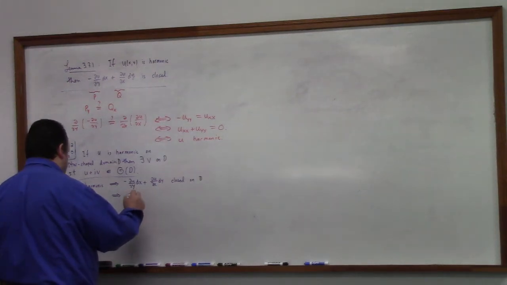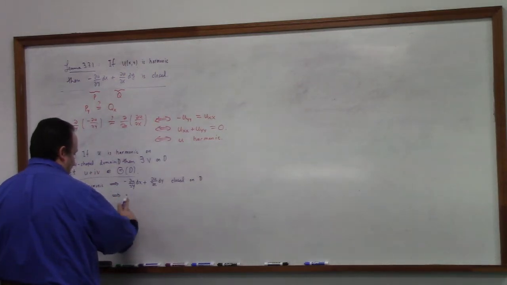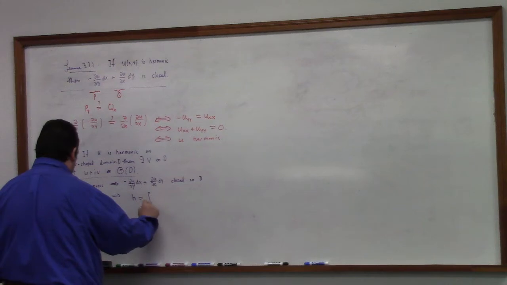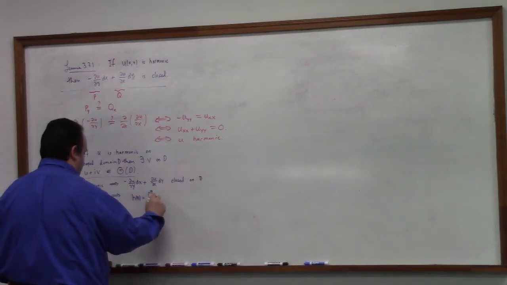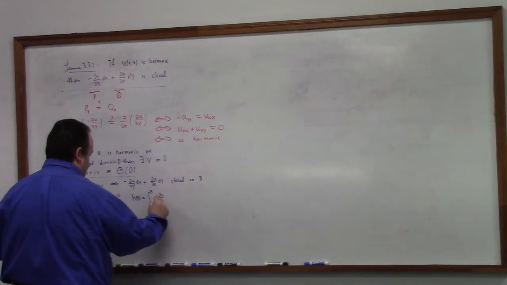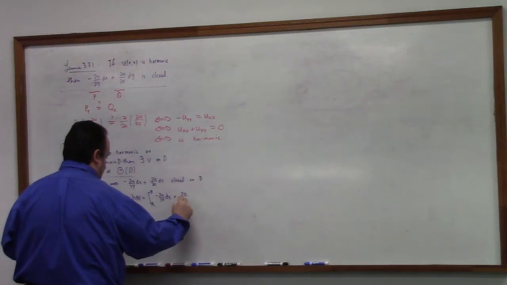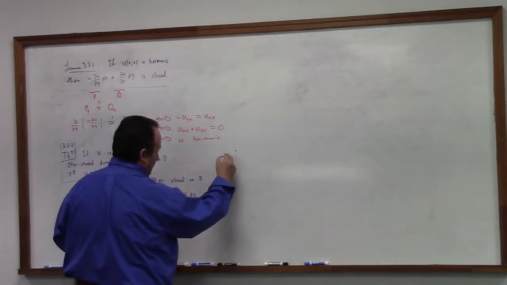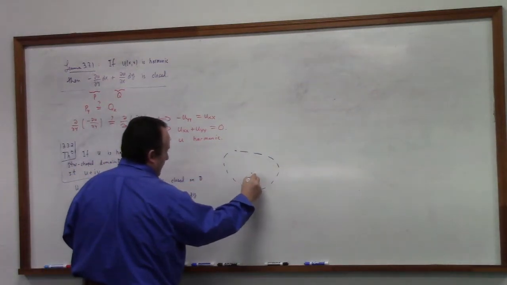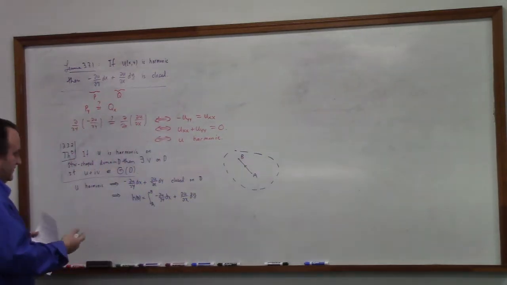So like v, well, let's say it this way. I'm going to say H, and we can do integral from A. So I write down H of B is equal to the integral from A to B of this thing, minus partial u partial y dx plus partial u partial x dy. So here's the picture. Here's my A, here's my B, right? It doesn't matter which path we go because closed implies path independent.